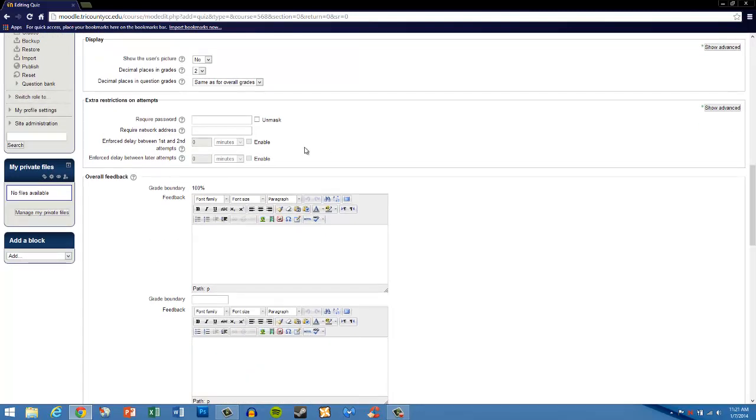If you have a student who has missed a test for some reason and you want to allow them to take it again, you can go through and change the dates that they open and close. And to keep all the other students from being able to access the test again, you can hit require password. You just type in a password in this field, and then give that student the password. They can go in and take the test without anybody else having access to it.